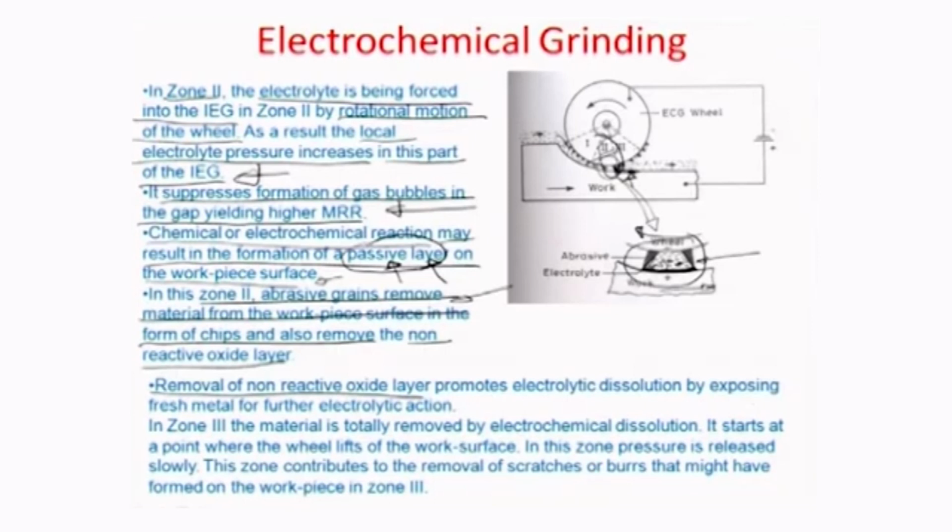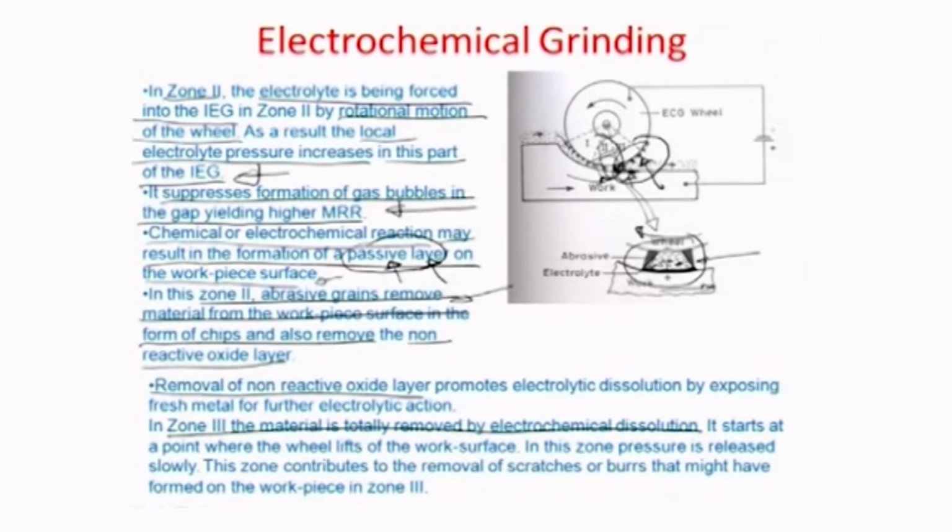Finally, zone 3 comes into the picture, where there is mostly electrochemical removal, because there is a field which exists. There is no direct contact, of course, between the grains sticking out of the wheel and the surface, but because of the ambient field and the presence of the electrolyte, which in itself has been thrown by the grinding wheel forward, there is always a tendency of the material to be removed in an electrochemically dissolving mode.